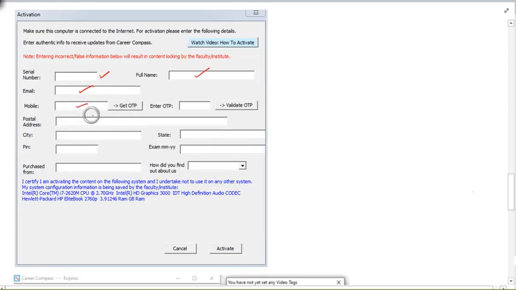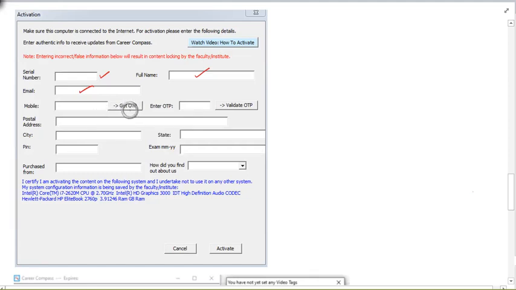But if you're not in India, you are going to get the OTP manually from us. Now, it should be a 10-digit phone number. If your phone number is less than 10 digits, then you are going to put zeros at the end to make it 10 digits. And you should not be putting any country code in here. It should be without the country code. Okay. Once you put your 10-digit phone number, then you will click on get OTP.